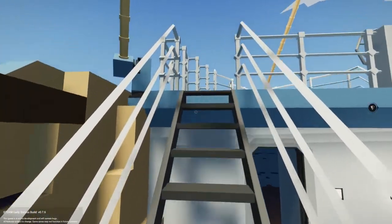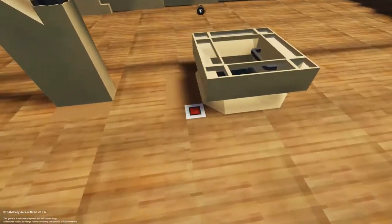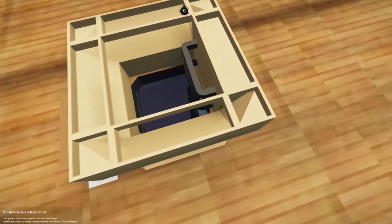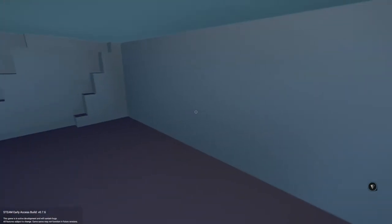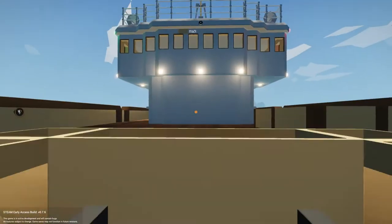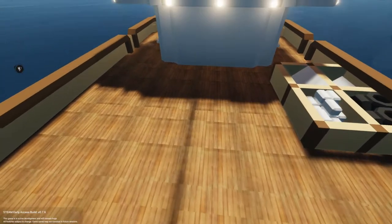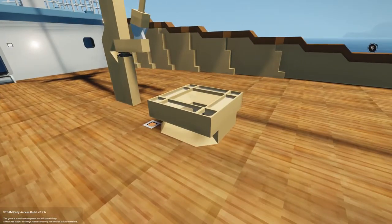Okay, let's see. Where are we going? We're clear. Alright, so let's go ahead and check out... What's this? Oh! Well, let's go down. Alright. Oh, okay. Not anything going on in here. I guess maybe that's where we throw the fish at? I don't know. But it's kind of a cool looking way the hatch is done with the window. I'm not going to be able to get out of here, am I? Jump! And, anyways, I was saying this is a nice-looking way to do the hatch with the glass pieces.